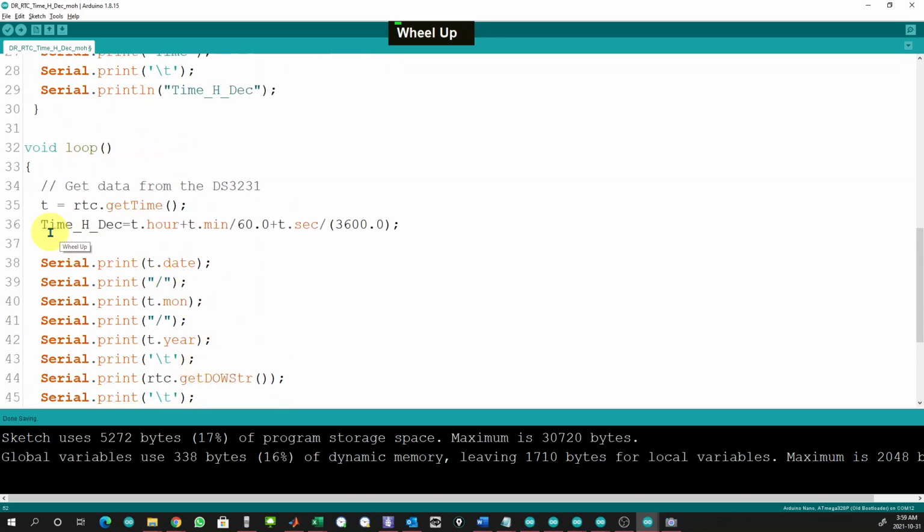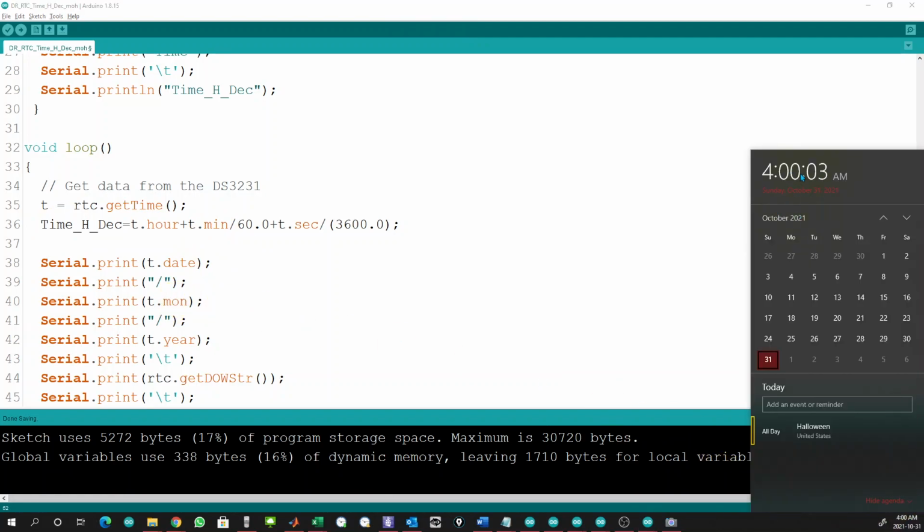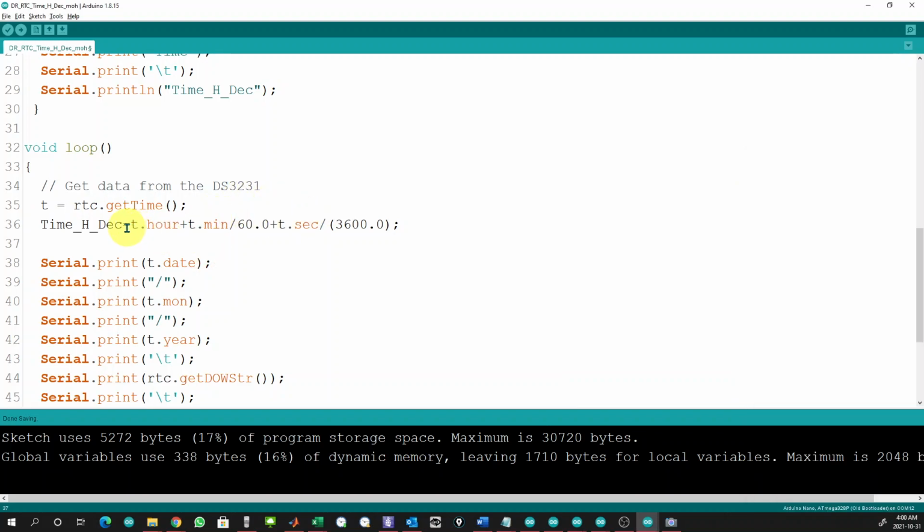This expression basically converts the time notation, which is like this one, into a ratio notation of hours, the ratio of minute and the ratio of second, into a decimal format. I simply take the data of the hour, add it to the minute divided by 60, just to convert a minute to an hour.